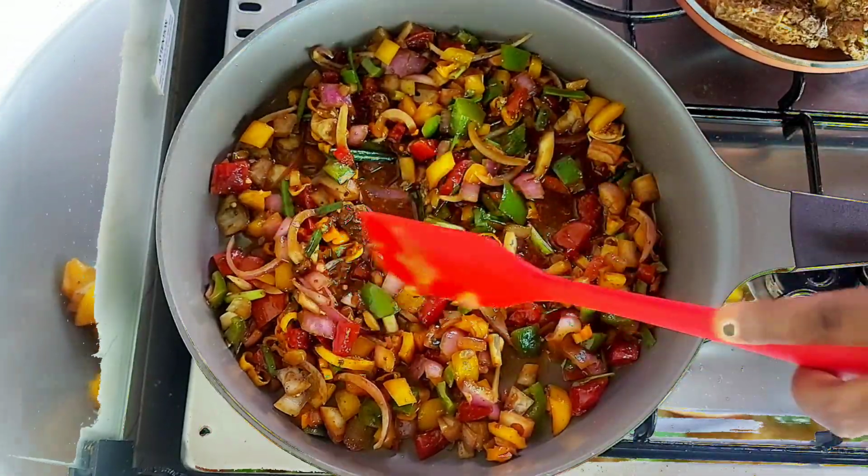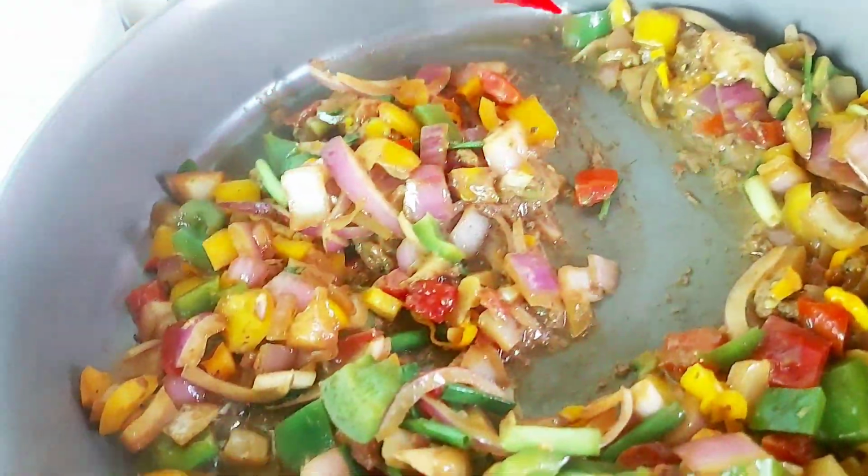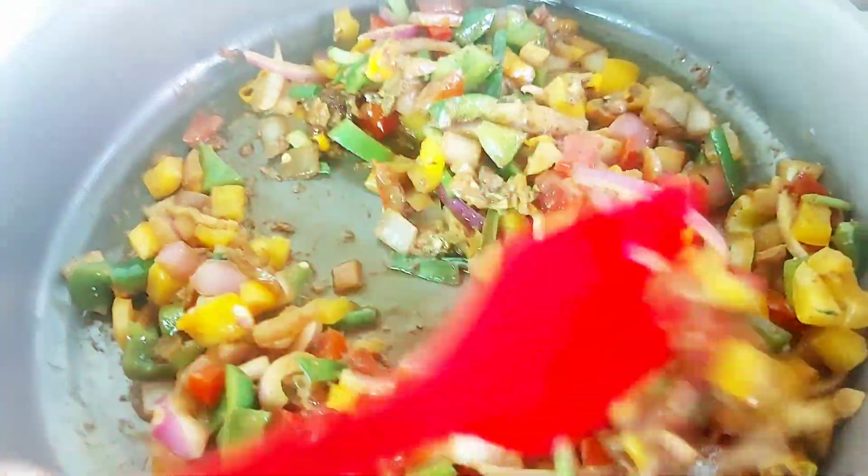So you don't want to cook it too much either. You just want to get it nice and cooked, but with still a little bit of bite because this is going to continue cooking for quite some time.